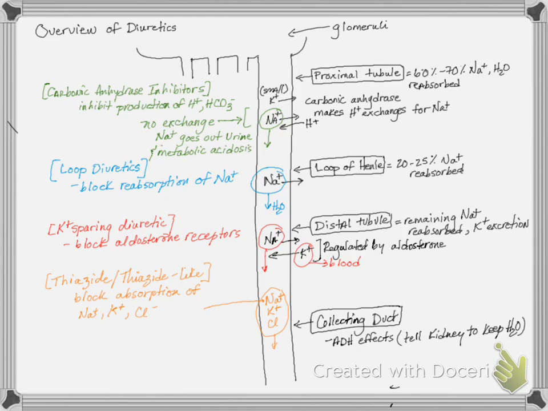Okay, the last one we're going to talk about, this one's going to be purple. And this is osmotic diuretics. Now, osmotic diuretics can affect the entire area. So it's a sugar, it's mannitol. It's going to affect any area along here. So we're going to call this osmotic diuretic.